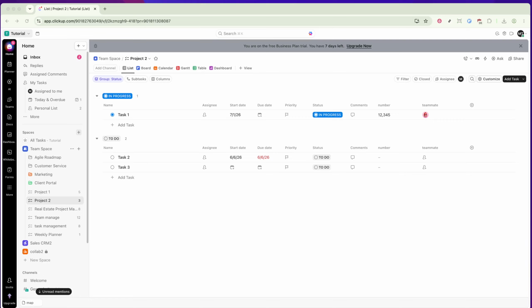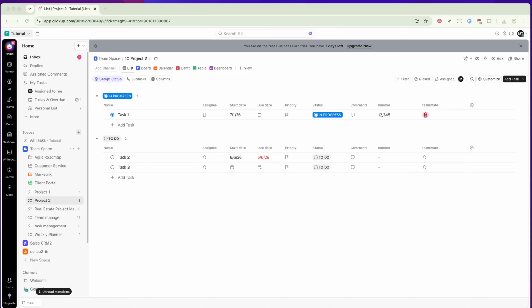In today's video, I'm going to teach you how to use ClickUp like Excel or Google Sheets. ClickUp is an incredible productivity tool, but did you know it can also function like a spreadsheet for managing data? Whether you're tracking numbers, analyzing data, or creating formulas, ClickUp's table view allows you to organize and calculate with ease. By the end of this tutorial, you'll know exactly how to use ClickUp to create tables, build formulas, and handle numerical data just like you would in Excel or Google Sheets.